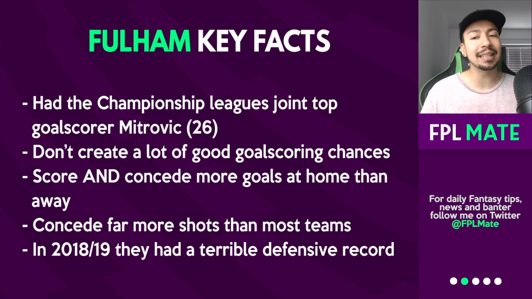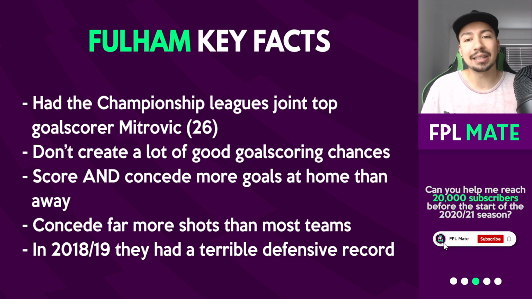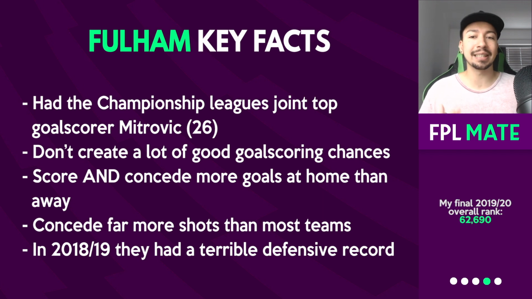And they score and concede more goals than usual when they're at home rather than away. So when they're at home, they're playing much more open, expansive football, where although they score more goals, they do also concede a few more goals than you'd expect as well. Whereas when they're away, they're much more compact, concede fewer goals, and are not so bad in that respect.